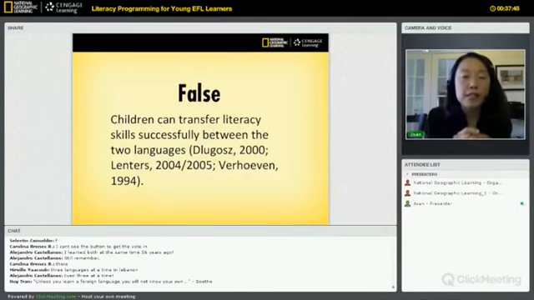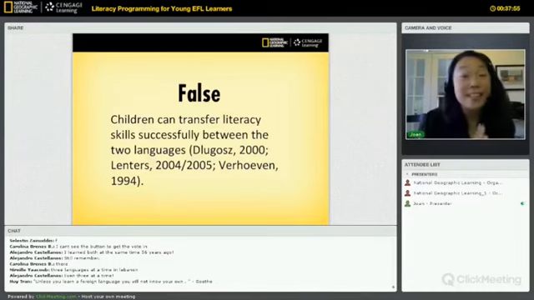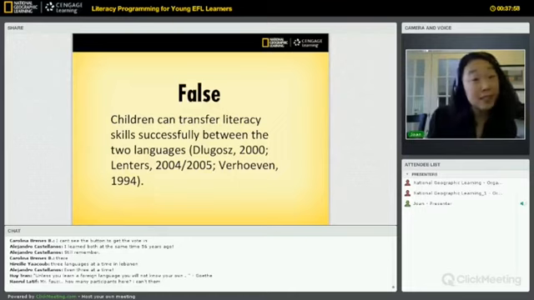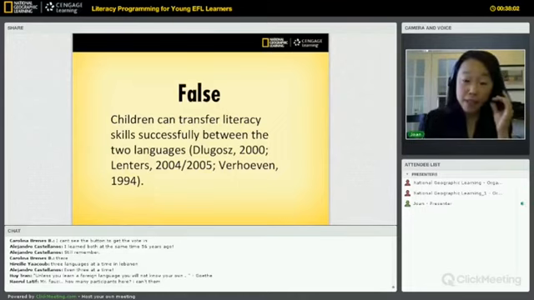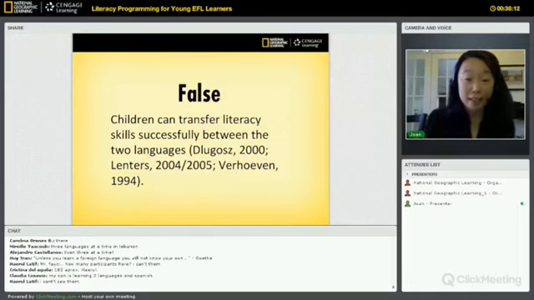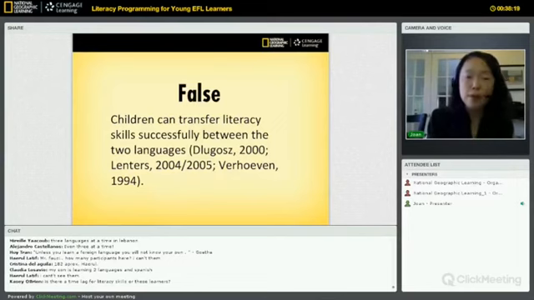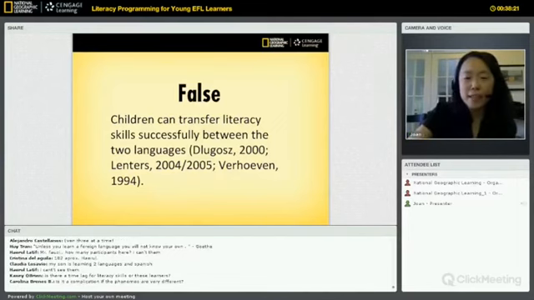So the transfer of literacy skills is bidirectional. It can go from L1 to L2 and then from L2 to L1. And the language of initial literacy does not necessarily need to be the student's L1. Okay, so some say that actually you wouldn't necessarily have to begin literacy in the L1. Okay, so that's a very interesting point of view. What we definitely can take from the research that's been done is that, okay, these literacy skills are bidirectional. So very important to remember that's not detrimental.